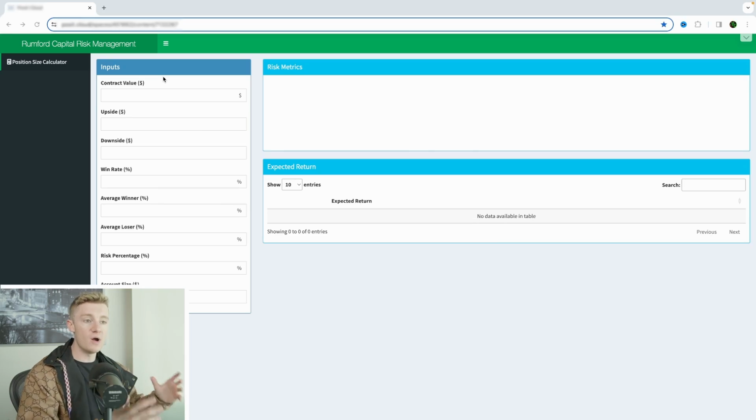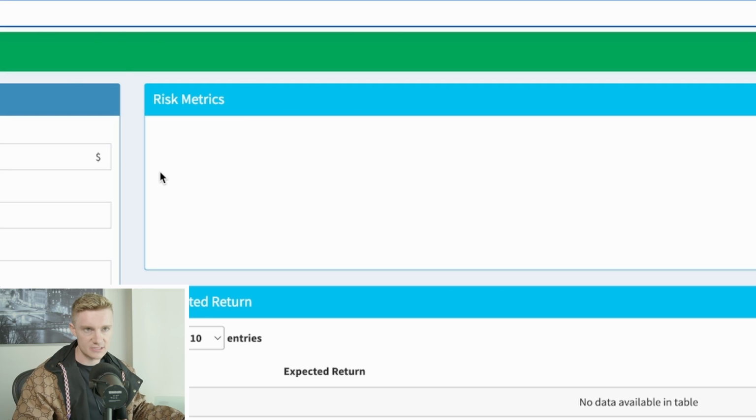Now, I'm going to run through what this actually is, how this came to be, and how I created the algorithm that is used behind this calculator. We'll cover the inputs, everything that I track in my trading, to then be able to get what you will see within the risk metrics. To simplify, what this calculator does is tell you what size to trade: exactly how many contracts to buy if you trade options like I do, or how many shares to buy, or how much worth of whatever asset you're trading, based off of certain variables, using data that is specific to yourself.